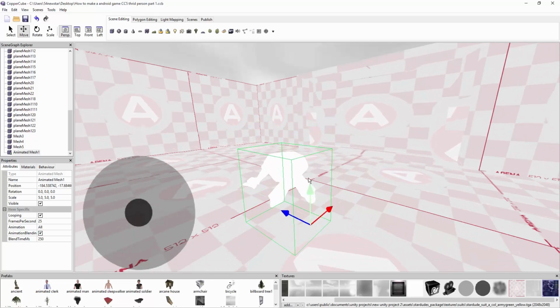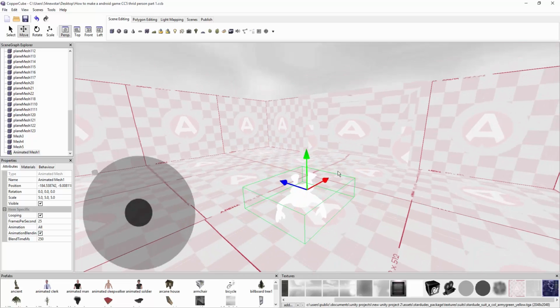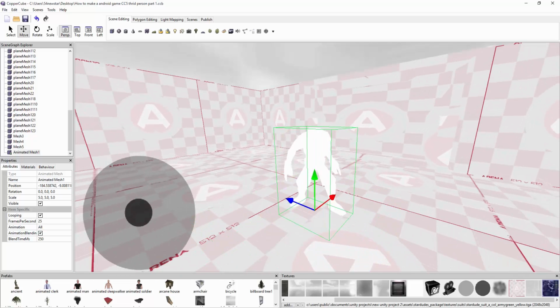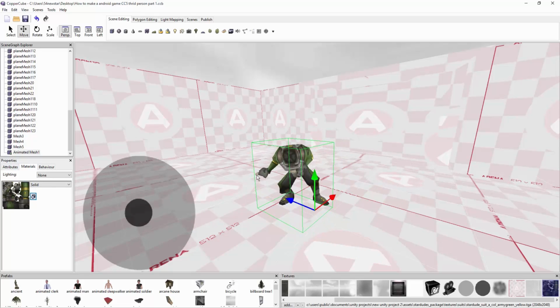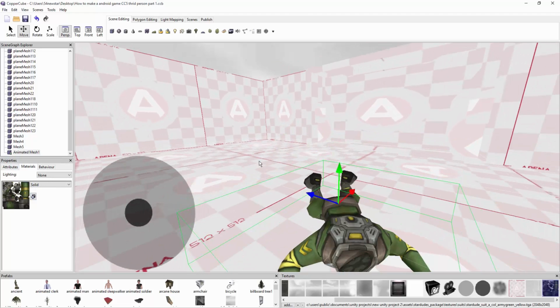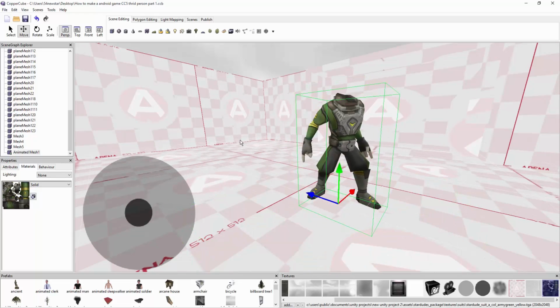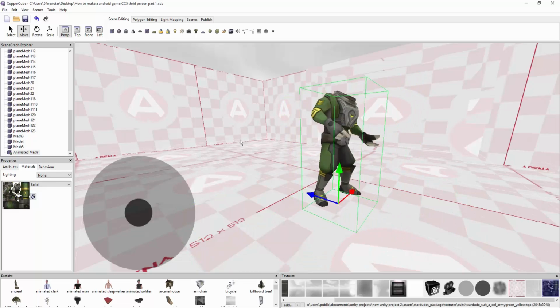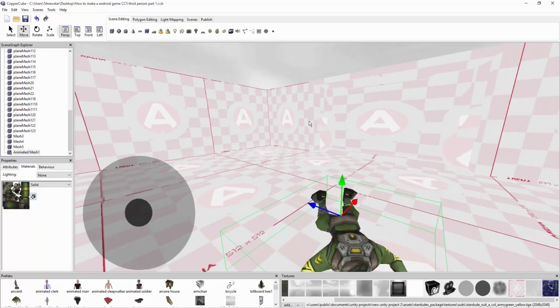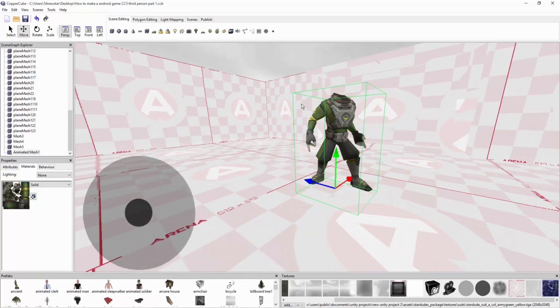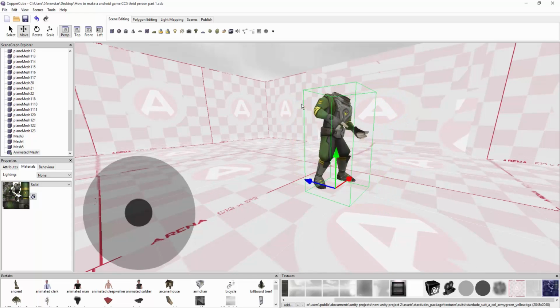That should work. We may have to put him 6 by 6 by 6, but that will work for now. And now what I want to do is actually add a skin texture to him. So boom. So here's our headless. For now he's headless. I'll attach a head to him pretty soon. So there he is, and he's falling down and he's dead. So he's shooting, and then he falls down and dead.